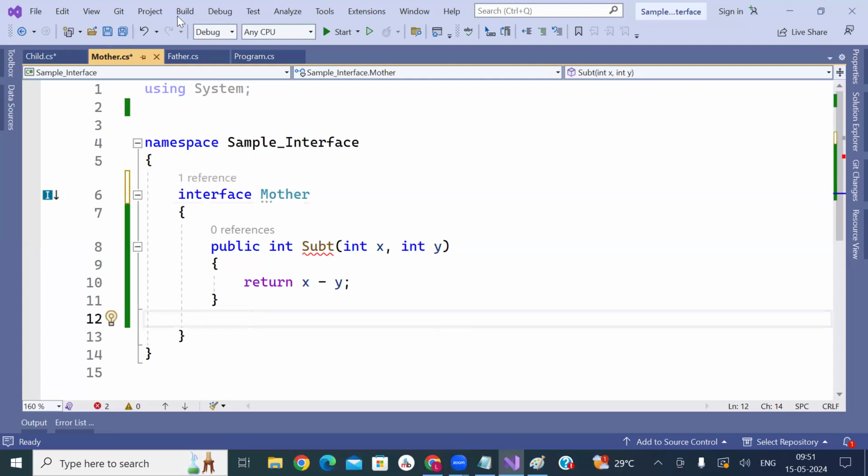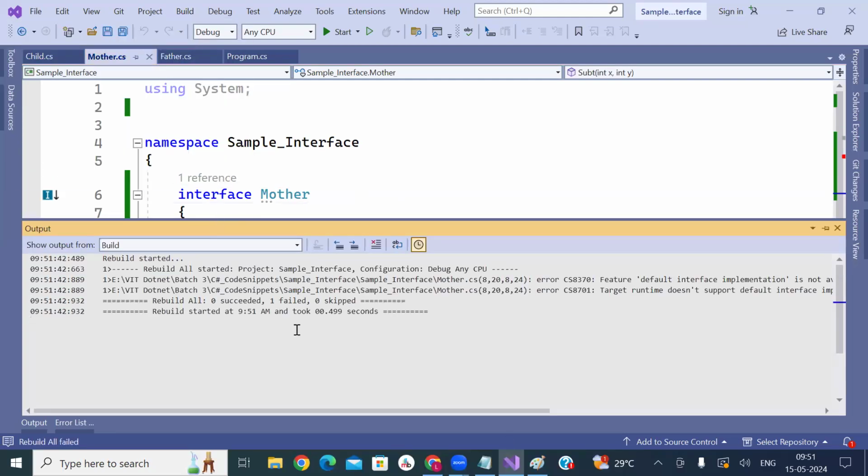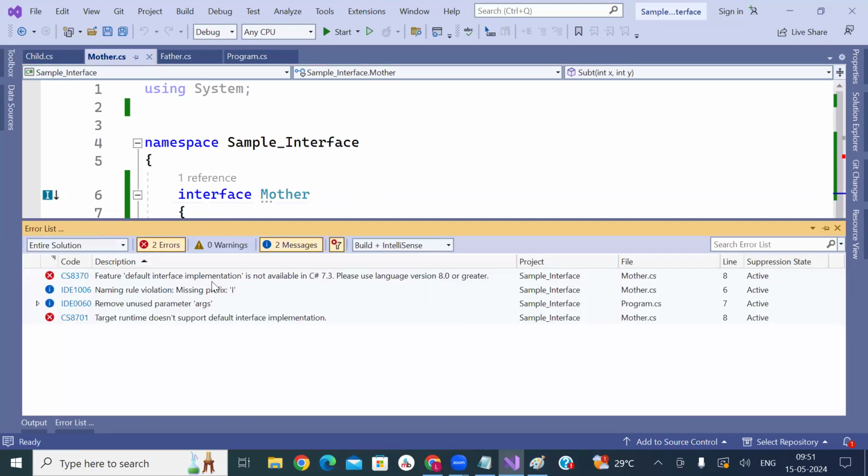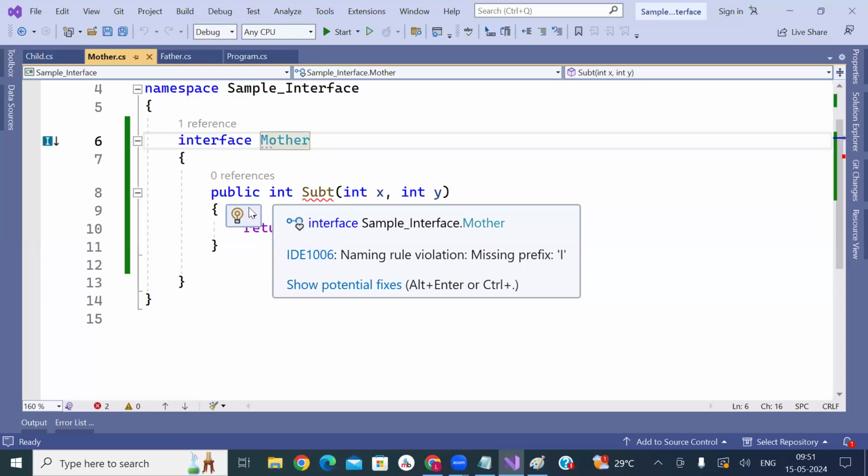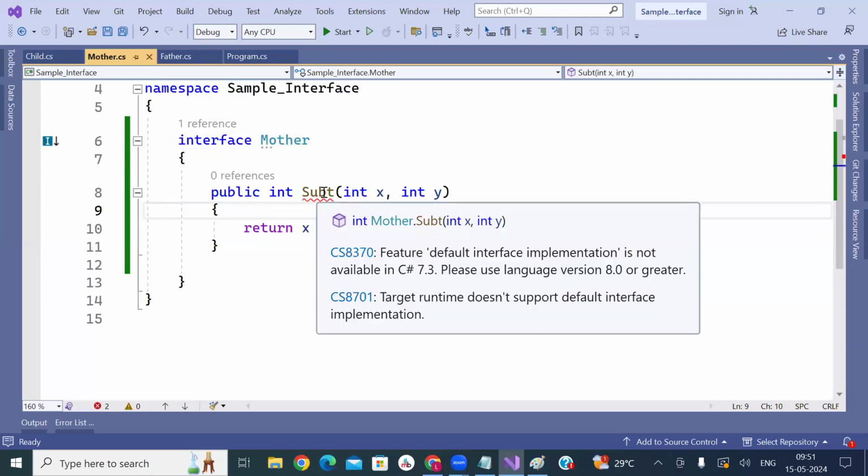Now, when you build the project, it fails. Why? Because interface doesn't require method implementation. Interface cannot have a method implementation.